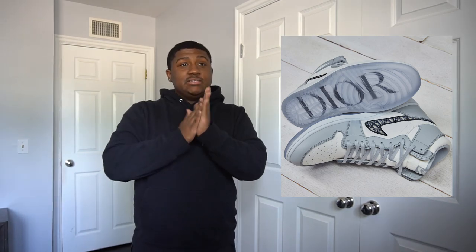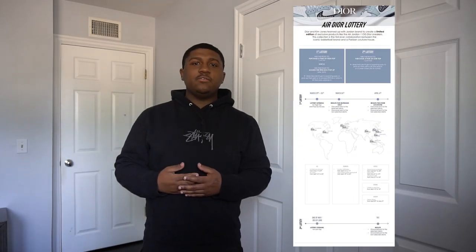Retail is $2K. If you have the money to spend on these sneakers, I suggest doing it. Like I said, the resell point would be $10K, maybe more — who knows. Right now it's at around $8K maybe, so the value is definitely there. They have two lotteries going on for these sneakers.